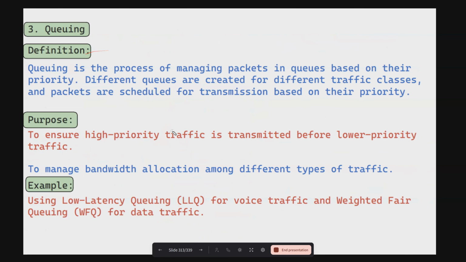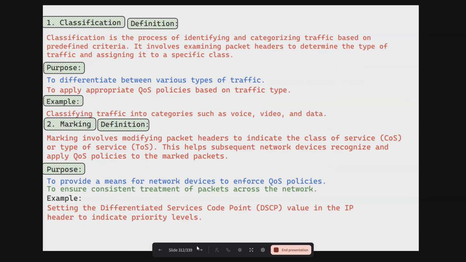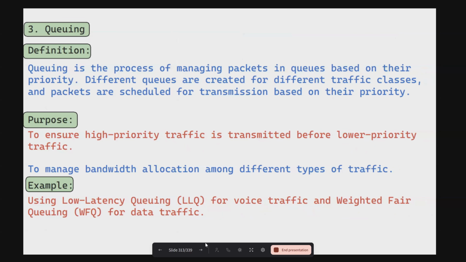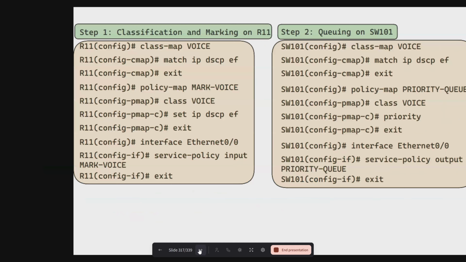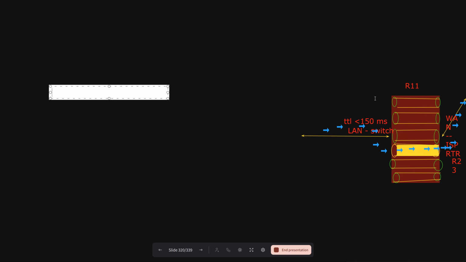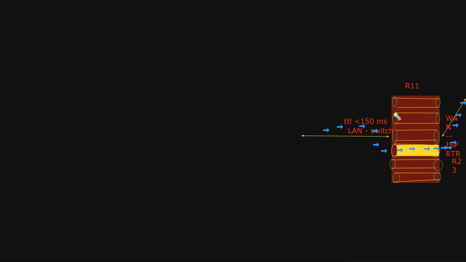Then queuing, you can put high priority traffic, meaning you can give some sort of priority within the queue. So as per the hardware, you will see that you have queues defined. All hardware has different types of queues. For example, Nexus has different types of queues, Catalyst switches have different queues, and routers have different types of queues. But queues are there so that you can put the traffic in between.